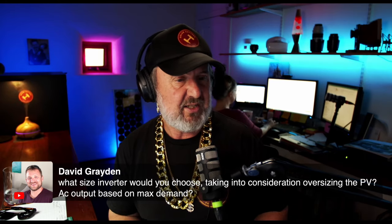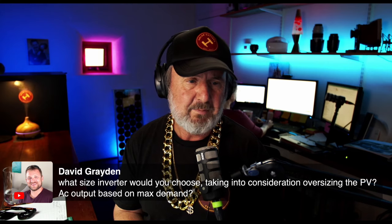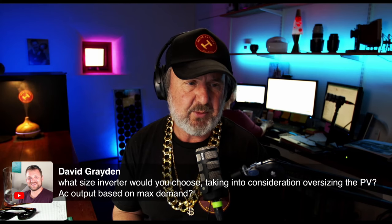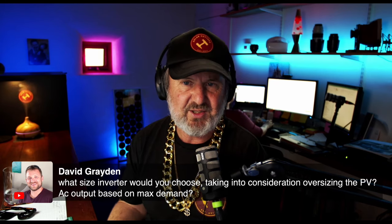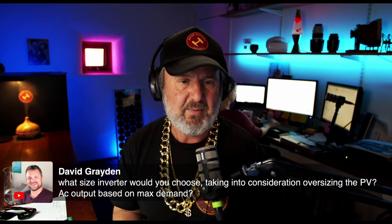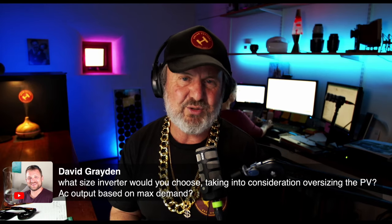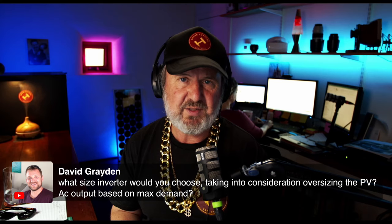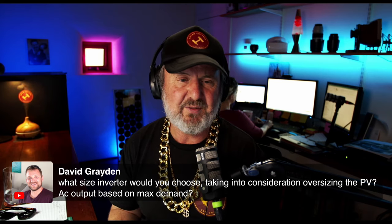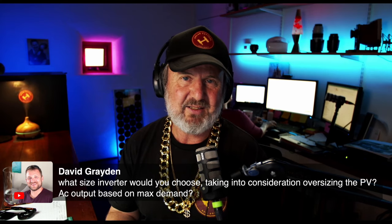So David says, what size inverter would you choose, taking into consideration oversizing the PV AC output based on maximum demand? Excellent question, David. Now, I did think about doing an extension on this particular design on sizing inverters, but actually it's a bit of a big subject. So I'm going to do another Toolbox Tech Talk on maximum demand calculations for standalone power systems. They're a bit different.